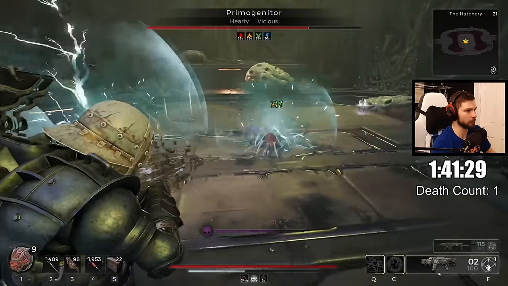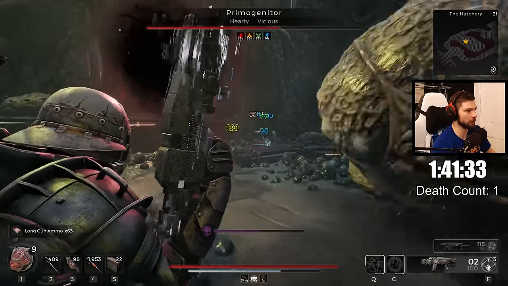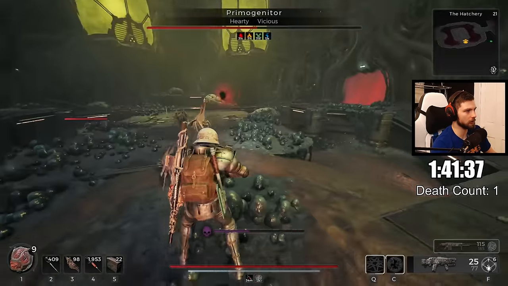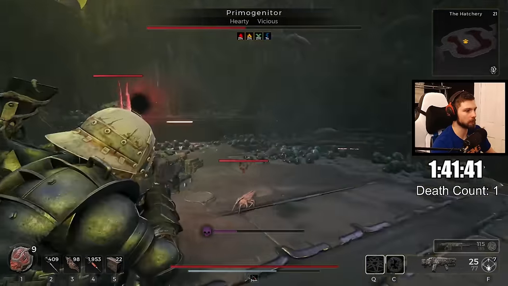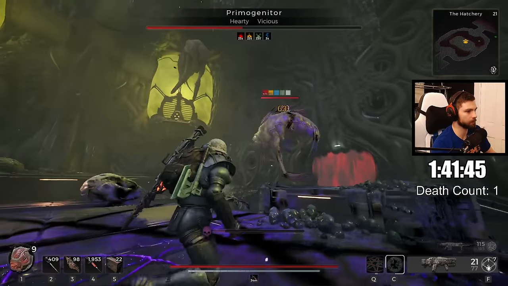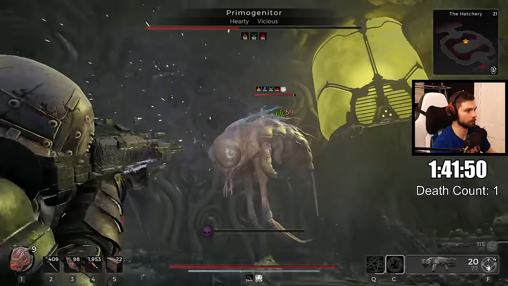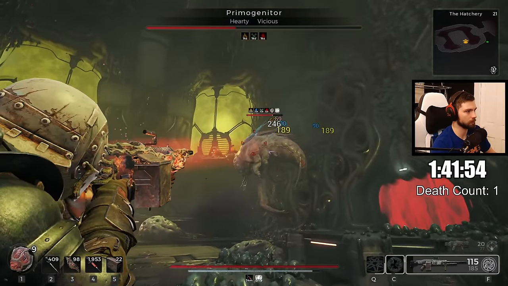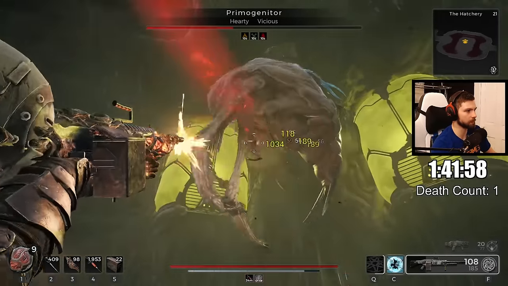Or I could just sit here. Do nothing. That would be also really cool. There we go. Come on, get him on the wall. No, he's moving too fast. All right, I got the statuses on, though. I haven't done that in forever. I honestly don't know what I did to make it apply to him.